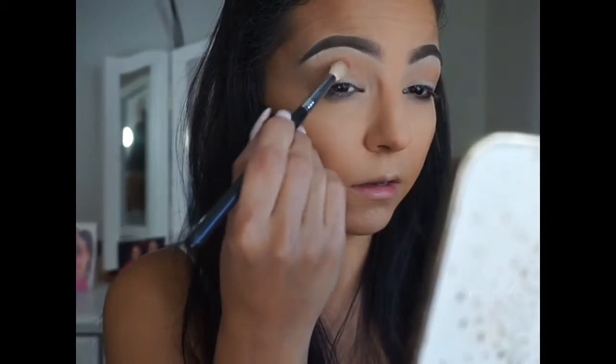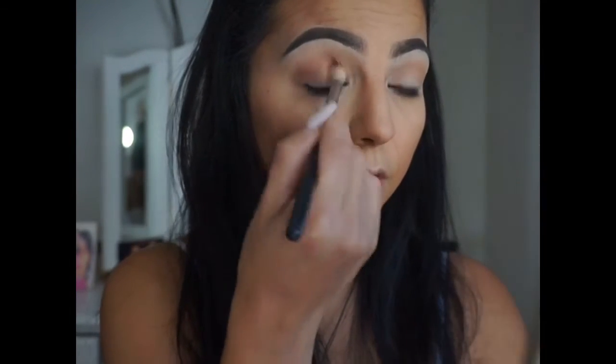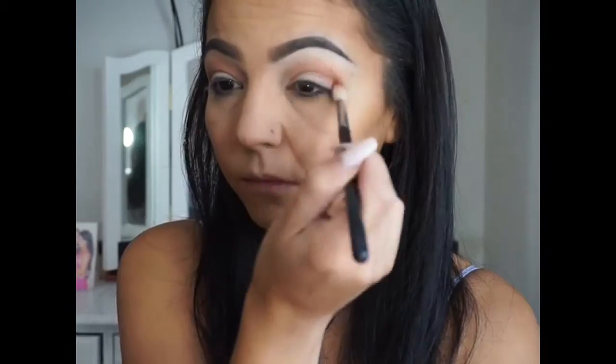Now I'm taking a Sigma brush. This is a fluffy blending brush. Actually, the number faded, so I have to look and see what this is. But now I'm going in with Cocoa Bear, still from Makeup Geek, and I'm just taking that in a little bit lower in the crease.